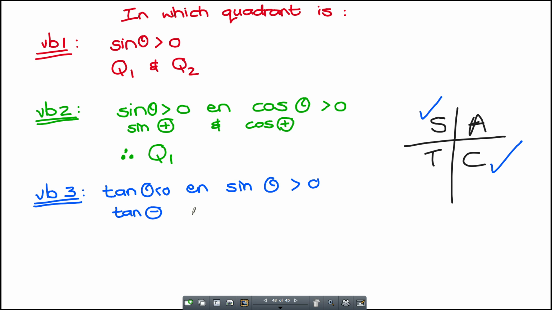Okay, en sin theta greater than 0. Nou, as sin groter as 0 is, is sin positief of negatief? Positief. Okay, nou waar is sin positief? Kwadrant 1 en kwadrant 2. So wat sien is waar vir albei daai goedjies? Kwadrant 2. Sien julle dit? So therefore, quadrant 2. Is julle reg? Okay.